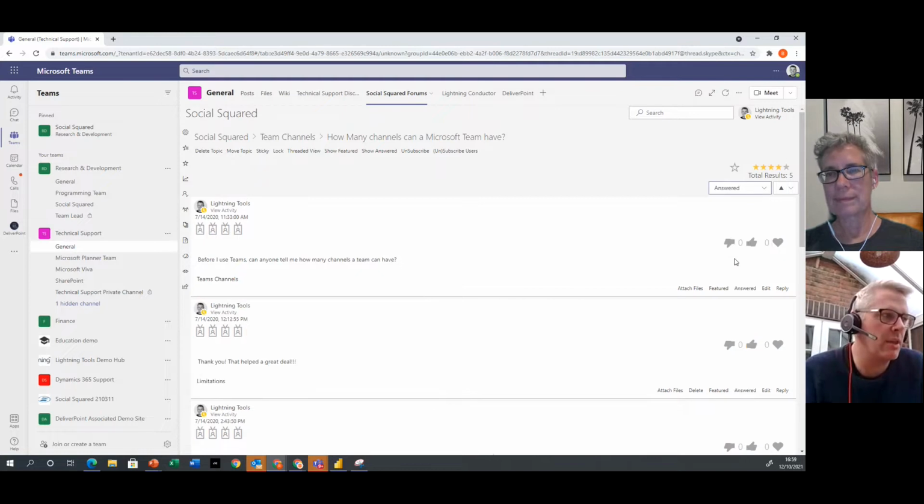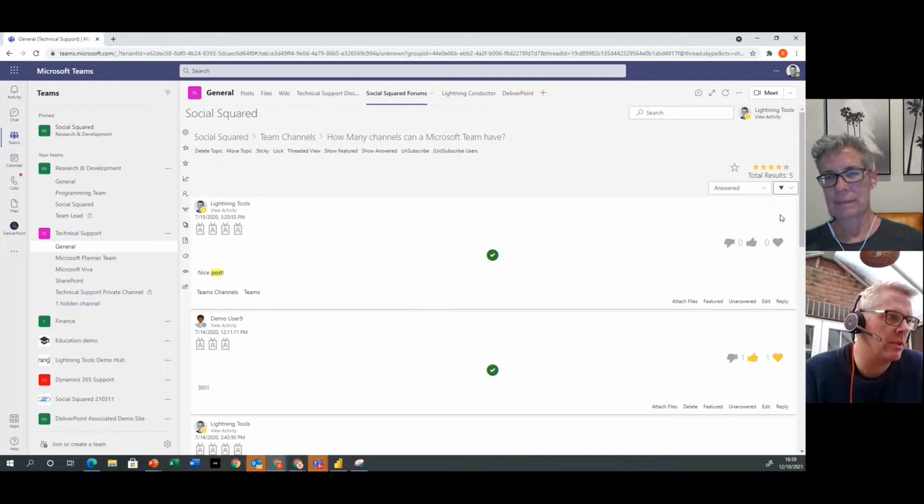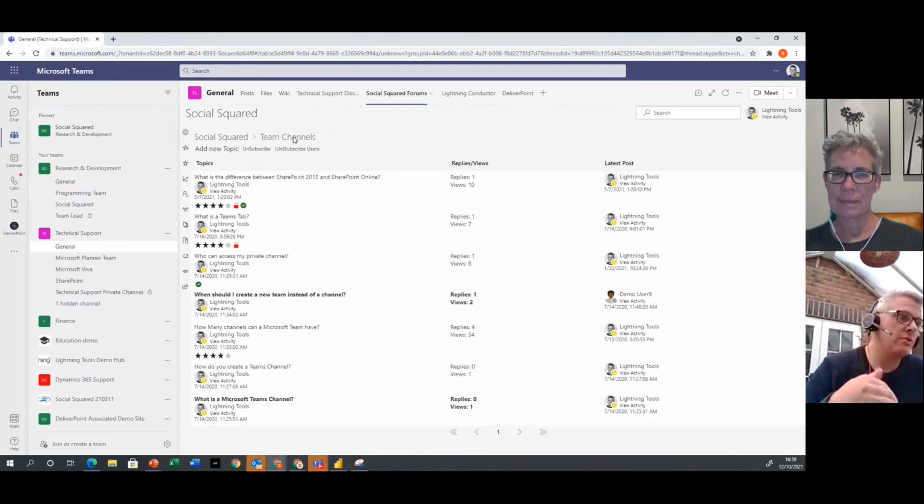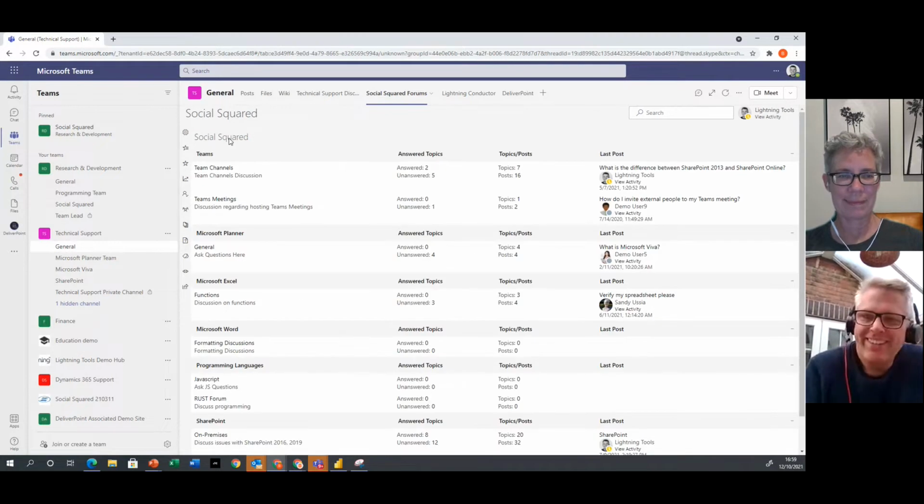So I've got the answered. So again, we can make that ascending or descending. So you see all the answered topics all together, or based on likes. So we can see the view that way, or even on votes and so on as well. So just different ways of being able to see that content quickly rather than scrolling through it, I guess, is the advantage there. Nice. So yeah, some nice little features.